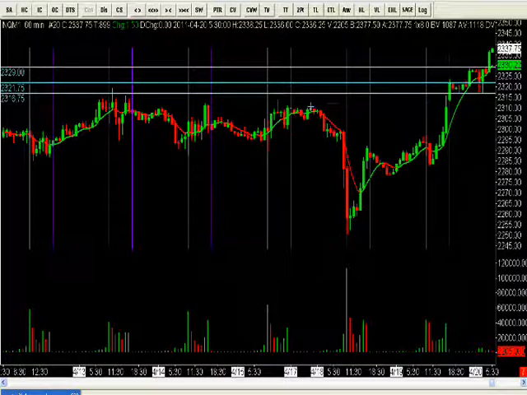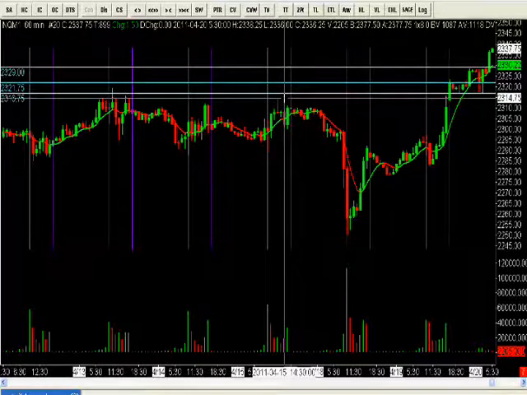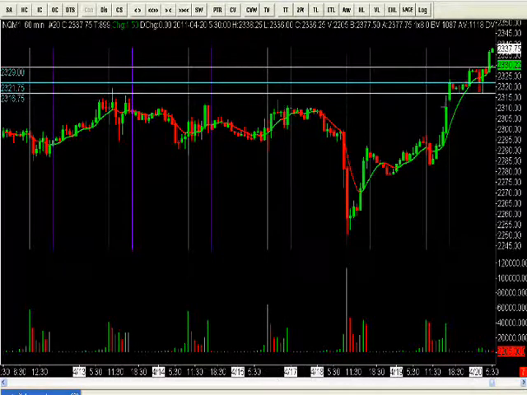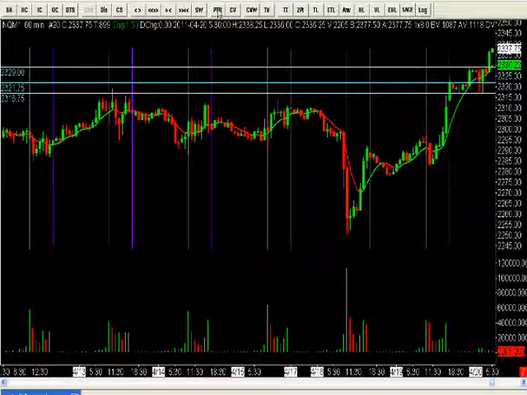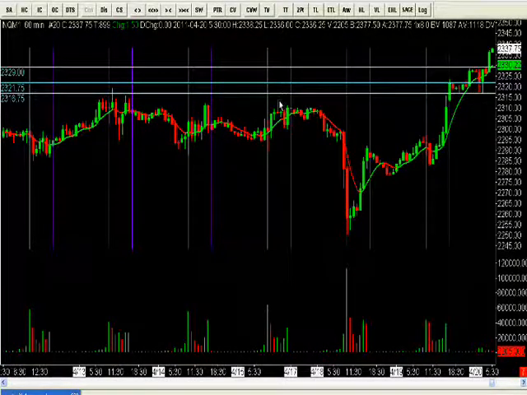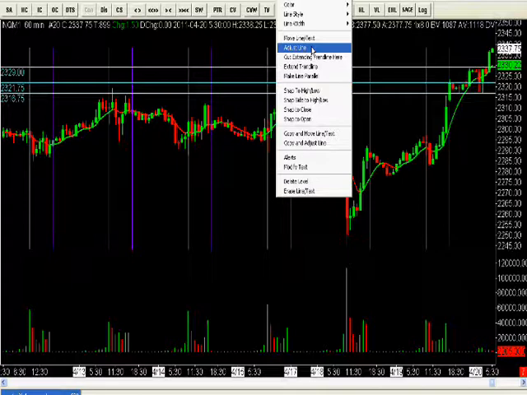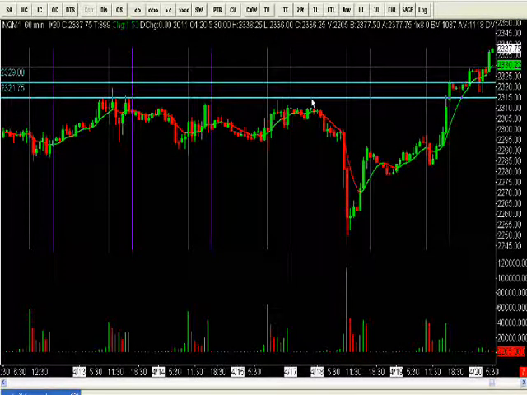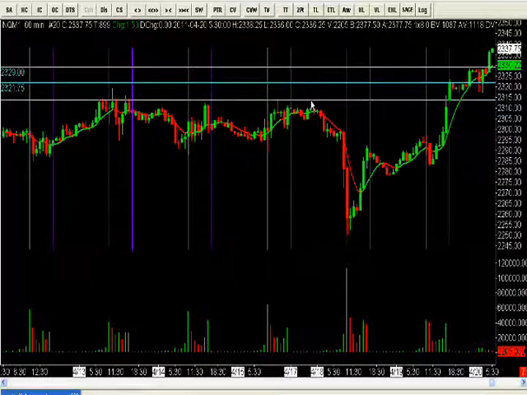If you look over here, you might decide to adjust this 1675 a little bit. And what I'm looking at is this bar here, right here, and the high of this wick here. It's actually the high of the day on that bar. So I'm going to actually move this right there.